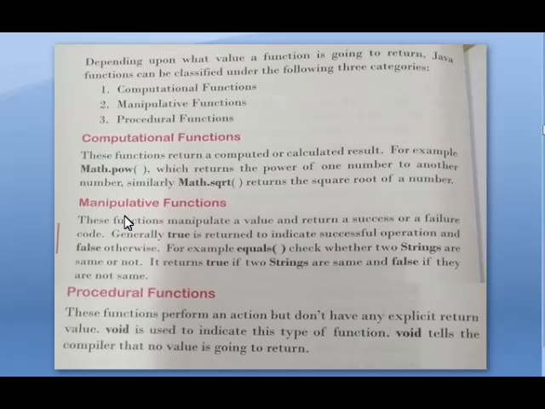Second one is manipulative function. These functions manipulate a value and return a success or a failure code. Generally, true is returned to indicate successful operations and false otherwise. For example, equals checks whether two strings are the same or not. It returns true if two strings are the same and false if they are not the same.